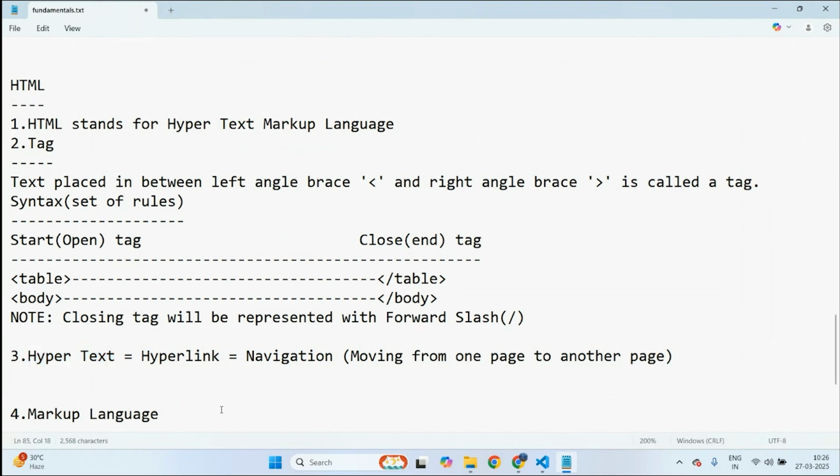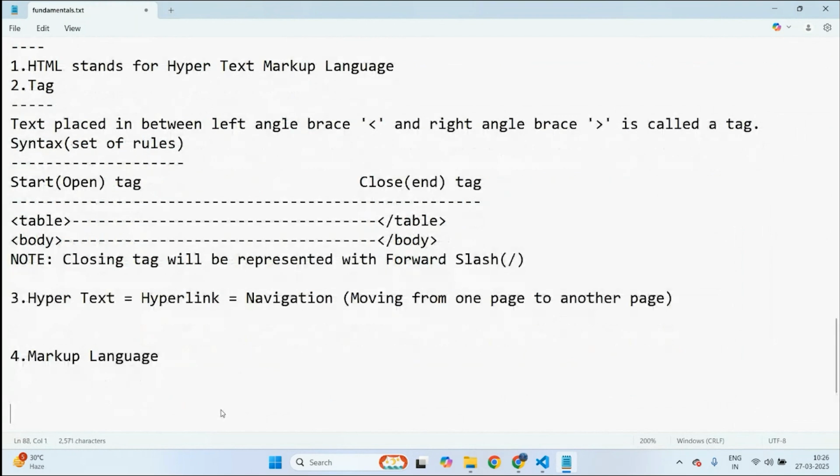To explain this markup language, we have the English language, which has alphabets. This is also a language, and it includes tags. Other than this, nothing is there.